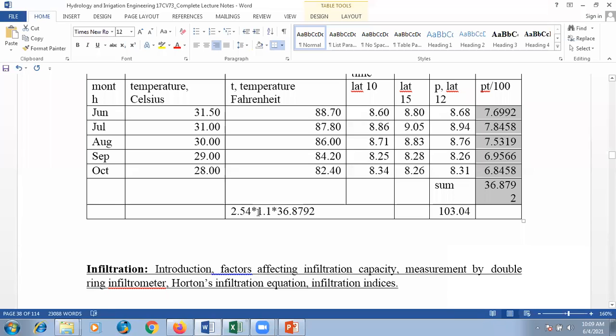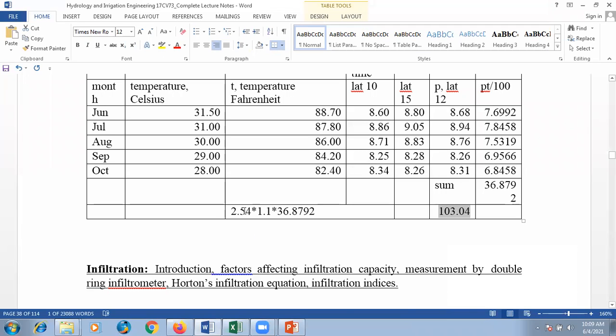In the problem statement, I have missed that crop coefficient of 1.1 for rice. So you just substitute that, and the final value of evapotranspiration is written here, 103.04. I will modify this a little bit just in case you have confusion. I can resend the updated notes to you. You can make use of this.